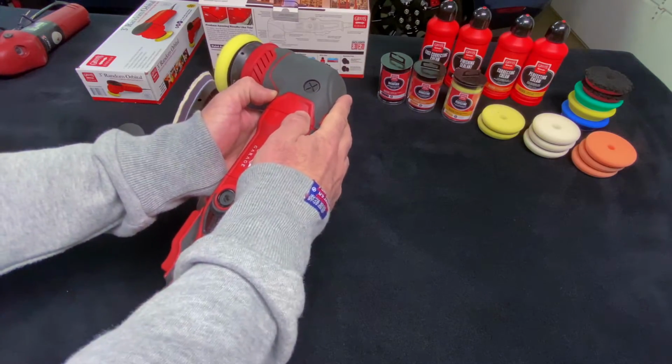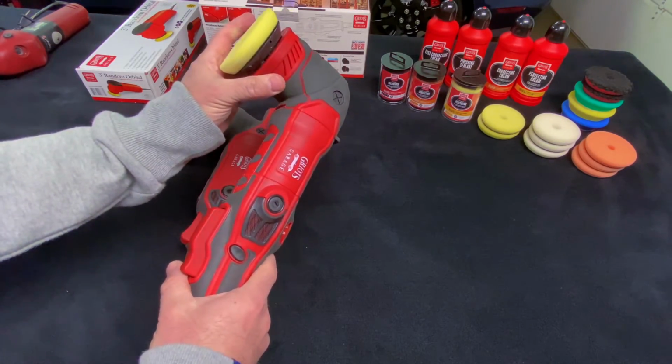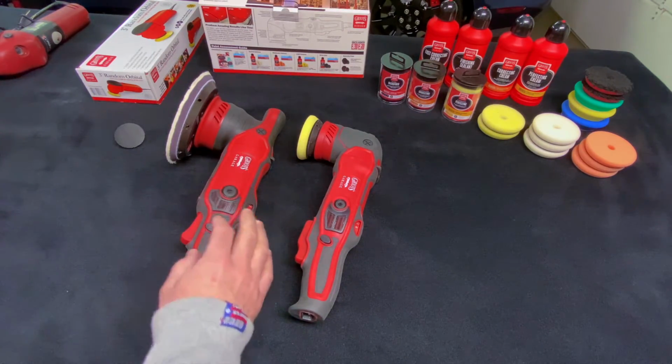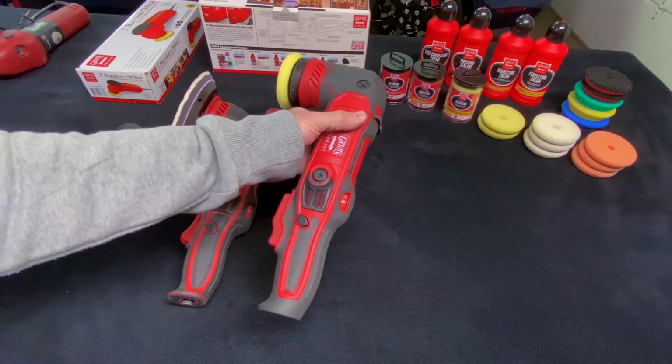And if you look at all the rubber that's designed into this, it has a very efficient 700-watt motor, whereas this machine here comes with a 1,000-watt motor. To be honest with you, on something this small, I don't think you're really going to need it.